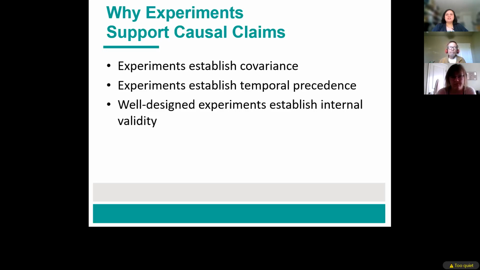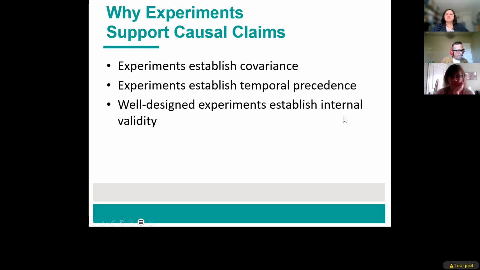In a correlational study, you wouldn't be able to tell whether X came before Y or Y came before X. So for something like Alessia's study, you wouldn't be able to tell whether the anxiety symptoms came first and then led to different personalities, or whether personalities came first and then led to different anxiety symptoms. So experiments have one up on correlational claims because they establish temporal precedence or time order, whereas correlational studies do not.